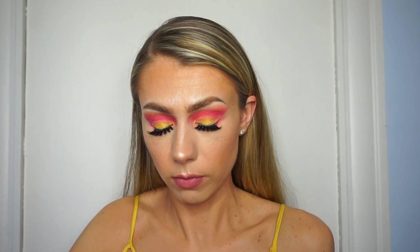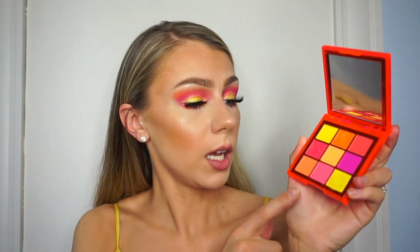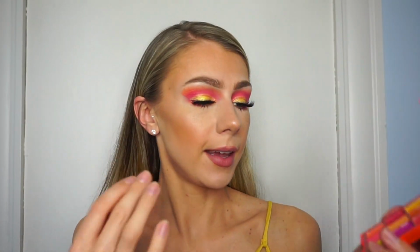In terms of the palette, I really like this palette and I would highly recommend it to you guys. For the price point, I feel like it's not too bad for the fact that you're getting, what is it, 1, 2, 3, so 9 different shadows. You're getting a lot of different variety. You can create a lot of different looks with this. And it's the perfect palette, I feel like, for the summer, or if you're going to any festivals or concerts. It's really pretty and just bright and, yeah, out there.